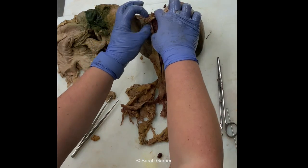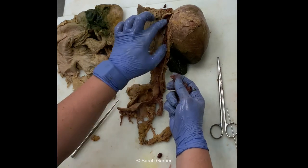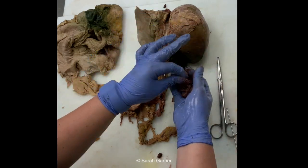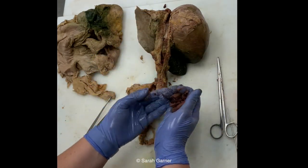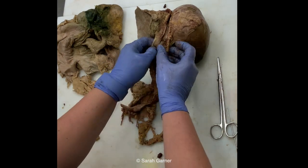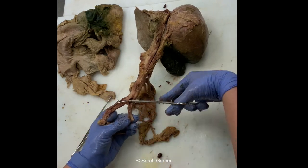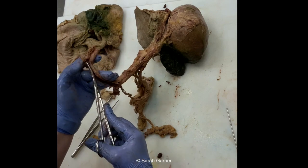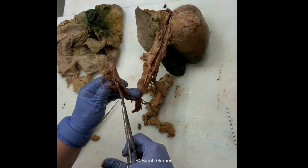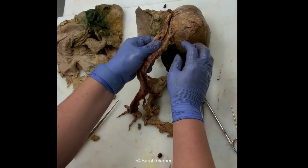And then it wouldn't normally be full of clotted blood like this. This is mainly because this is a fixed specimen. This would either be full of still liquid blood or would have already been drained a good bit because you've already cut so much and dissected so much. So you can open this up, see if you see anything abnormal. If there's a filter, you can note that. This is now your iliac vein down here, common, and now I'm getting into external. All of this, you can open it, inspect the inside. Note anything abnormal? Nothing abnormal.